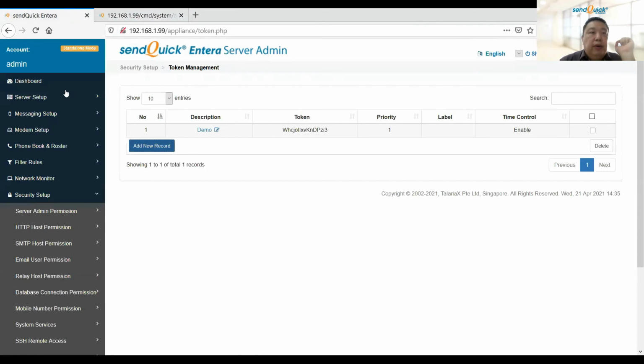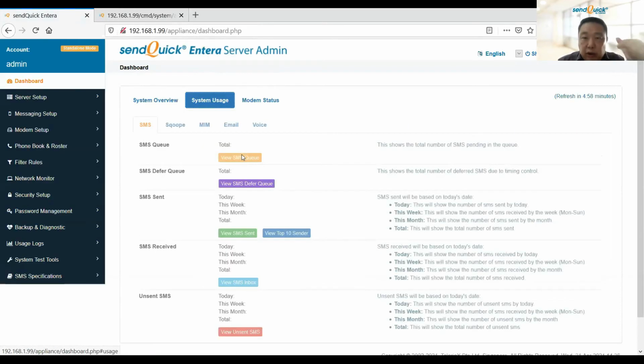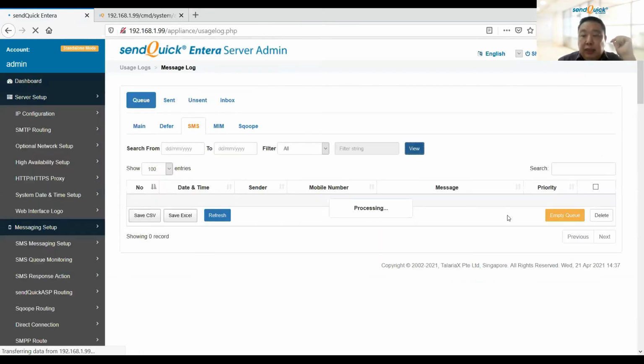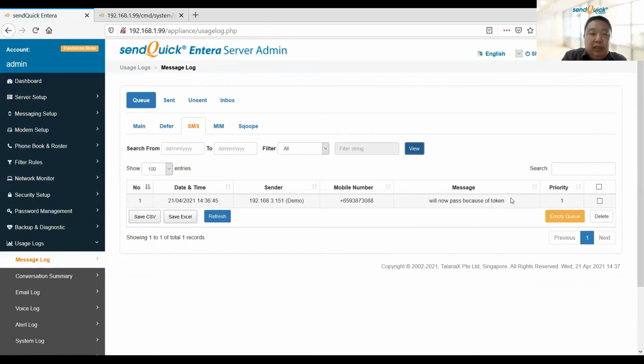Come back to the dashboard. Network is running a bit slow. Give me a while. Sorry about that. Okay, a bit unstable. If I go to system usage, I can see that it has now gone through because I've used a token. So I put in the token parameter with the exact token key that was generated. It allows me to go through, right?